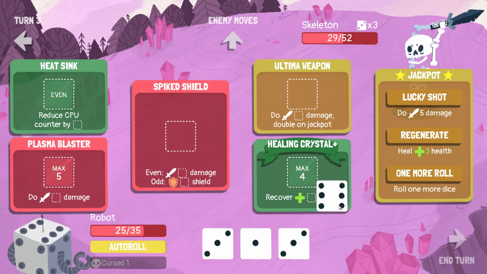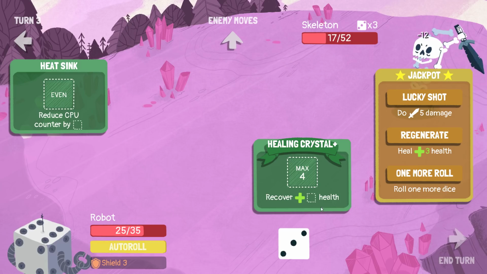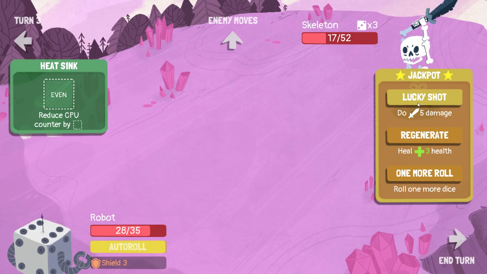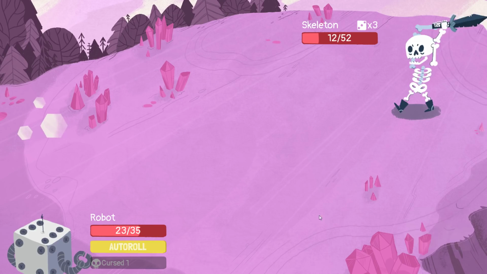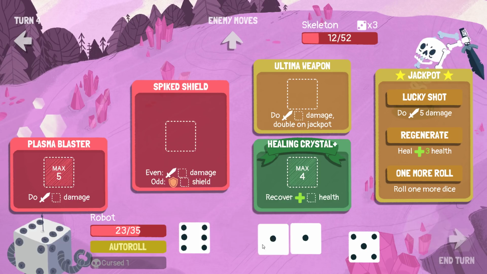Oh my god, okay. We are cursed, we are cursed. Careful. Big Ultima. If we lucky shot, we can set ourselves up for an almost guaranteed kill next turn, which I think is going to be important. Because we have auto roll, we're gonna get the Ultima. Look for an even number, put it in. Just get more die that way. Alright. Okay, fish. Give me the curse. Give me the curse. Thank you.